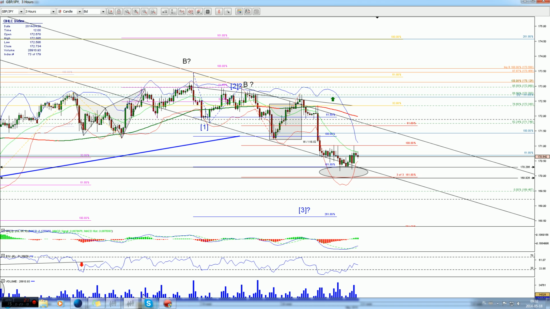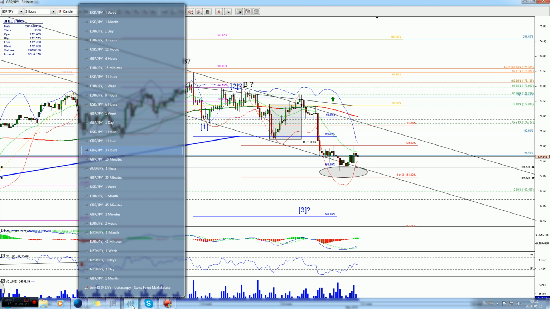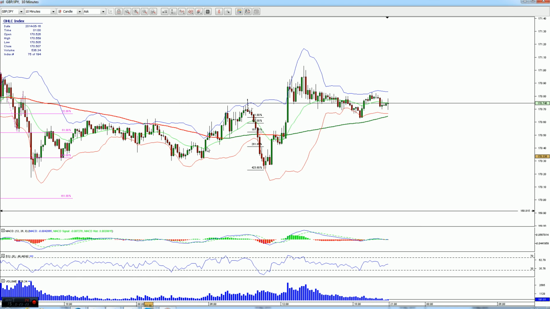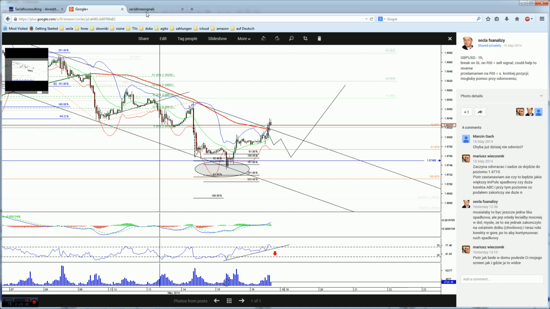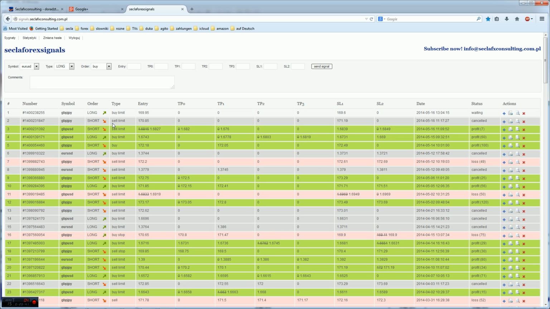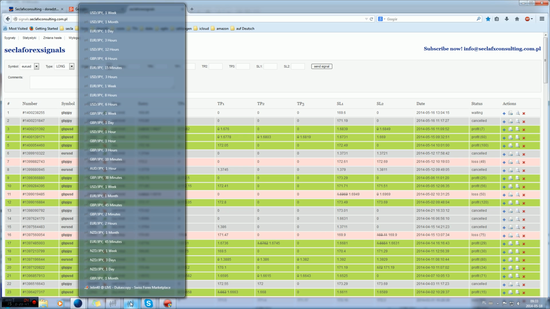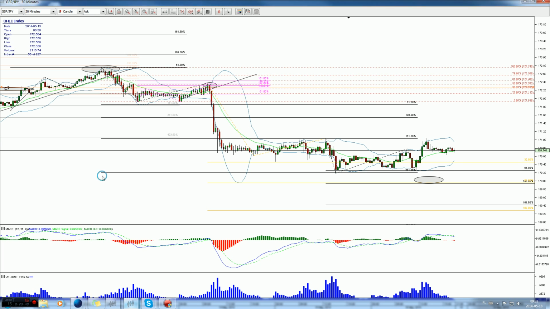So this is what I'm expecting, and the market actually is doing something else already in this field. It looks like it may have already done 1, 2, 3, 4, maybe 1, 2, 3, 4, and the final fifth to the upside. That is the reason I have cancelled this short limit order, because it happened much faster, and it didn't develop the way I wanted.